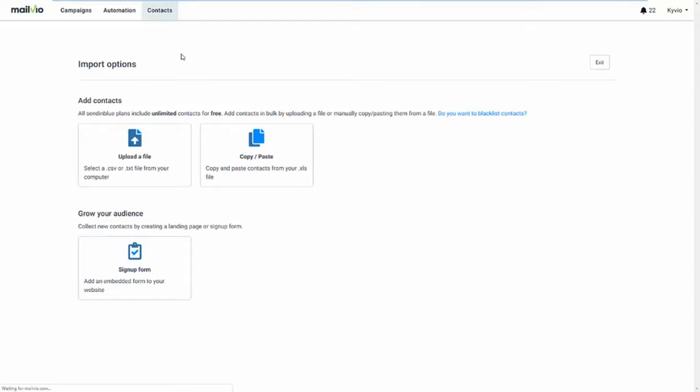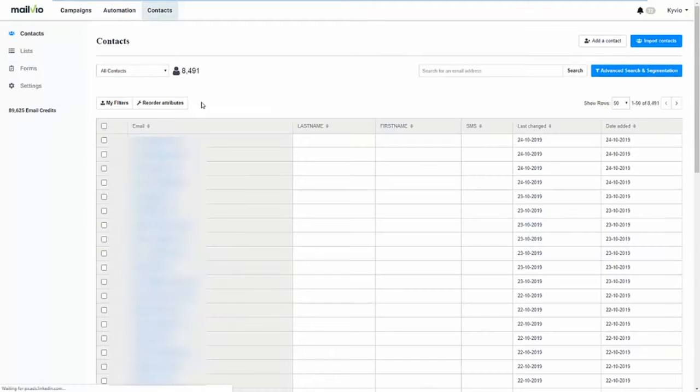Then if I go back to contacts, you also have the ability to add additional attributes. Additional attributes will help you collect more information, such as phone number, or date of birth, or favorite color, company name, and so on and so forth. You have the form feature here as well, which will help you design forms that you can, as I mentioned earlier, place on various different websites.